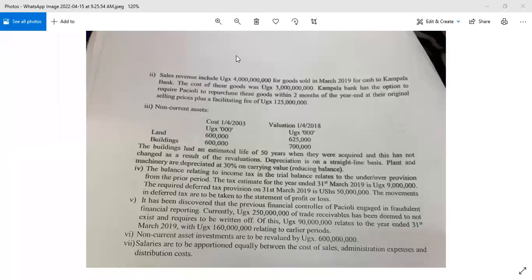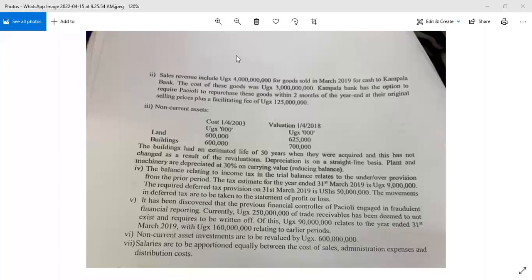Under distribution, it would fall under distribution, but we know that distribution is mainly for selling. Okay, sales. If you're making sales, that's when we go under depreciation, under distribution. So if it was depreciation on a vehicle that we use in distribution, then you may want to take it under distribution cost. Okay, so you're only left with admin as the only option.